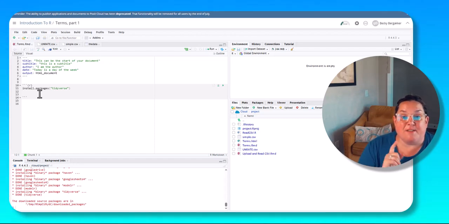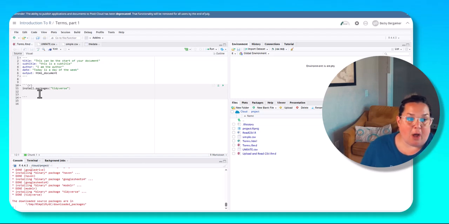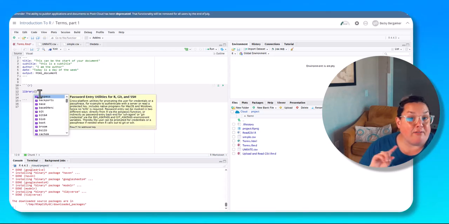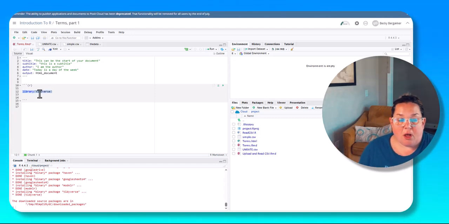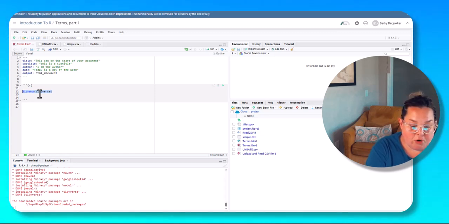Now, I have it installed. That does not mean it is available to me yet. So every time you start a new session of R, before you start coding, you have to both load your data and you have to call for or make your library available. So when you install the package, that's what we do. Now, I won't need to do that again. So actually, I'm just going to delete it because if I came back to this, I wouldn't need to run the install line again. But I do have to every single time call for the library that I'm going to use. So the package is what you install. The library, when you call for the library, is what you're going to be using to actually do your analysis.